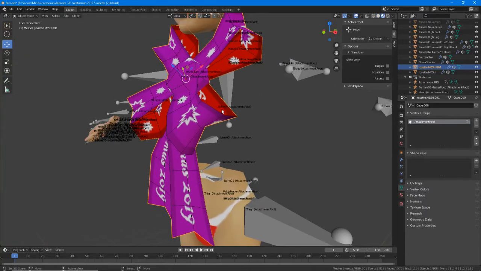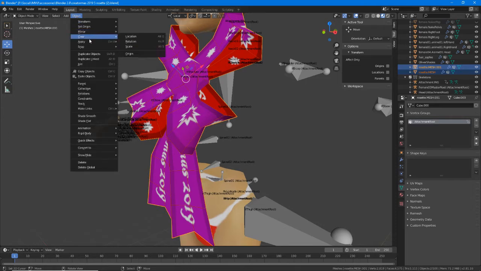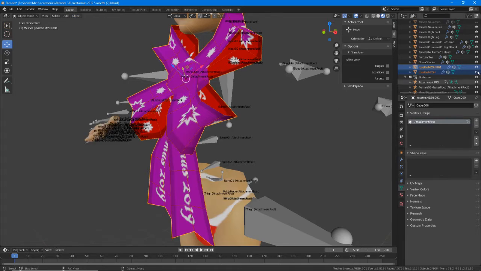Let's just quickly save over the file we just created. And then the final step is to join the two meshes together. So we want to join the duplicate to the primary. So click, shift click in the outliner. Oops, that's the outliner. And then join the two together from the object menu. Object, join, and hopefully, no, have we done that? Did we do that? We may have missed a step.